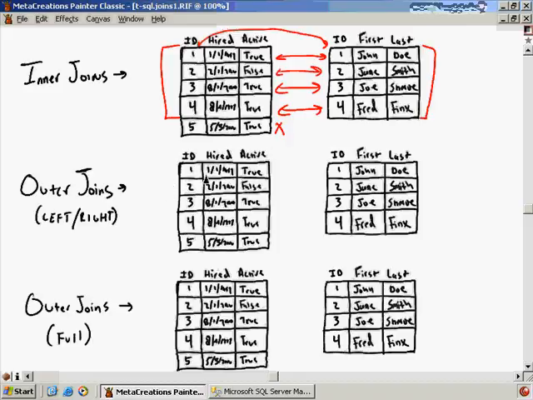If we were to do a left outer join from our left-hand table to our right-hand table, we would get something like this. We would get all the rows that an inner join would return. It would do that first. And then with a left outer join, it would basically say give us all the rows in our left-hand table, no matter if there's a match in our right-hand table or not, and return them. So it would return this record. But SQL Server would have to put some type of data in here, right? There can't be nothing. So what it does is it makes a dummy record for these columns and nulls them out. So it would return those rows, they would just have nulls in them, so empty values in place.